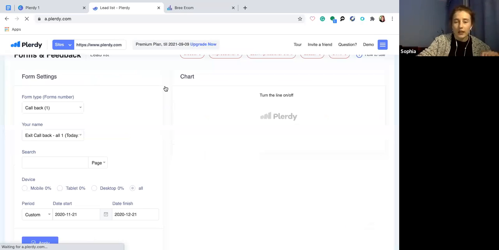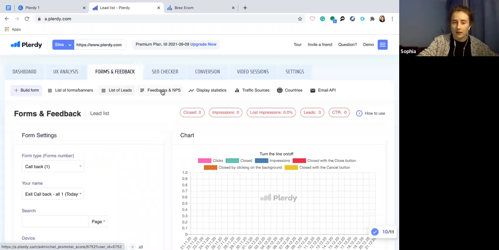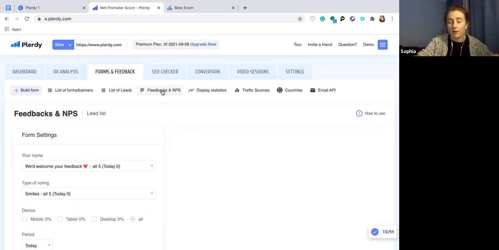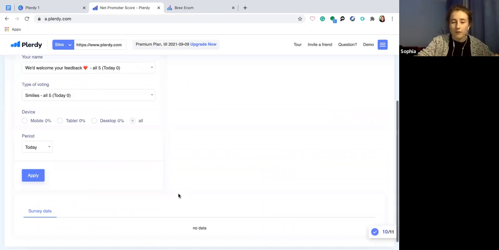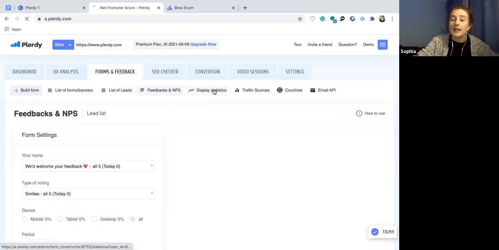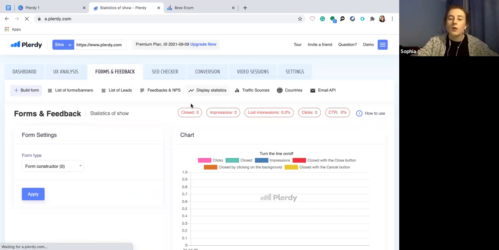Here, you see the feedbacks that are collected by the form. Over here, you can display statistics. So you will be able to see what the interaction was between the form and the users on your website.